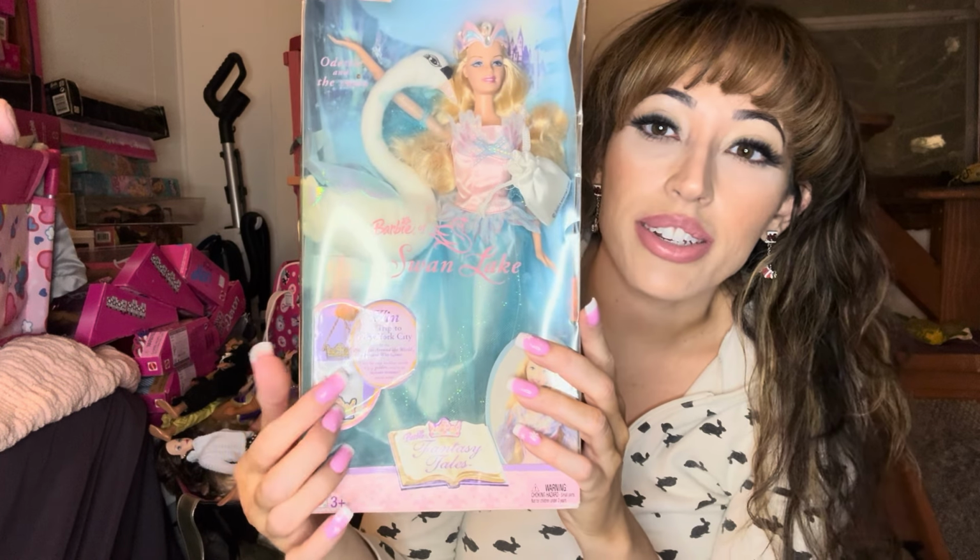Now something I noticed, and I didn't notice this in the video, and this is not why I bought her, but I'm glad I got this one. This is a special edition box. So I compared most of the boxes that are for sale online to this one because I wanted to see if only certain boxes had it or every box had it. So this was a win a trip to New York City instant win game. Look for your necklace inside. If it is gold, you are an instant winner.